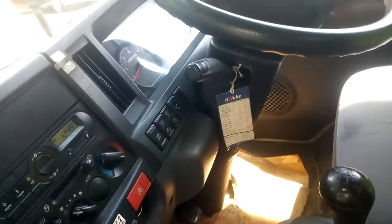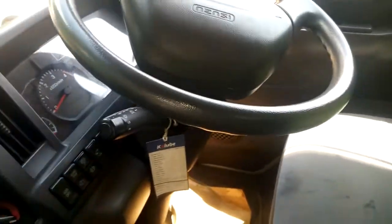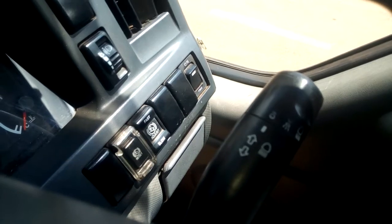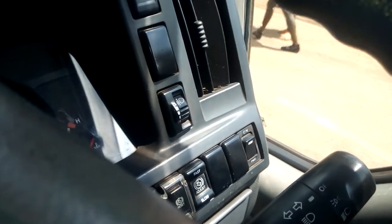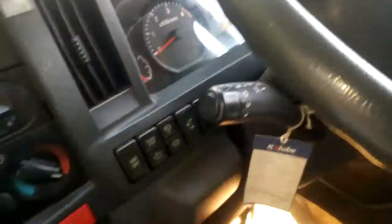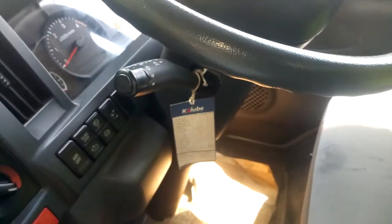The rest is you should ensure all your lights are working, such as headlights, brake lights. When you press the brake, there are brake lights, and indicator lights, right or left. So you should look at all those regularly, regular checkup. So those are some things you should look at before you start to drive, for the health of your vehicle.